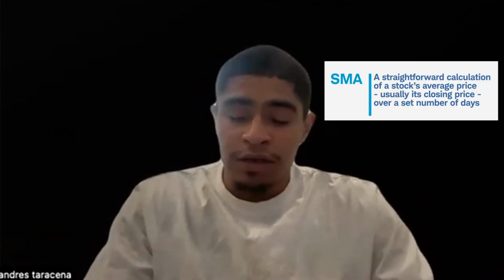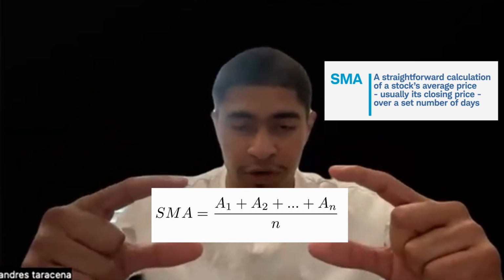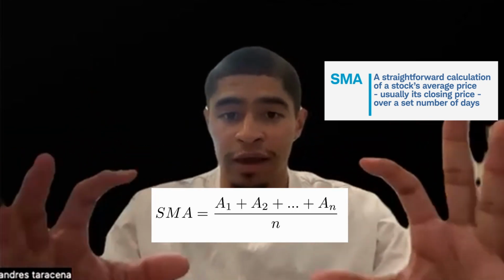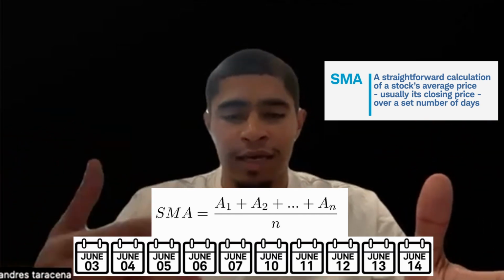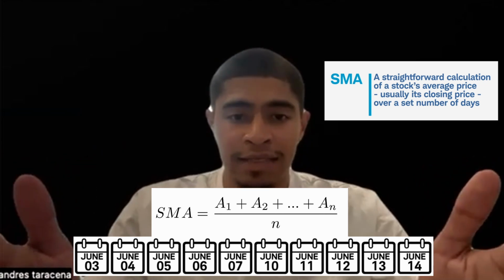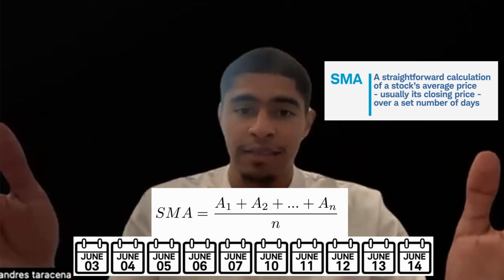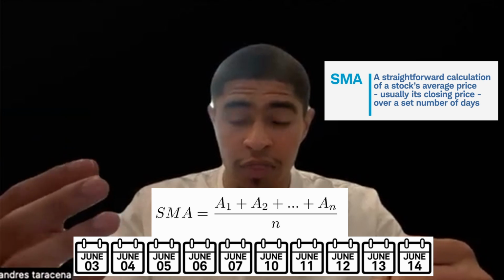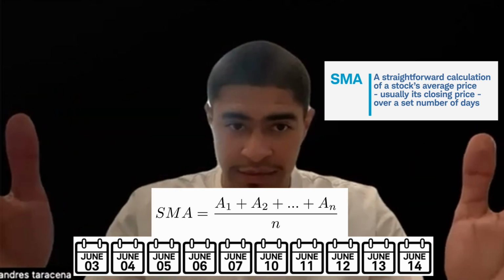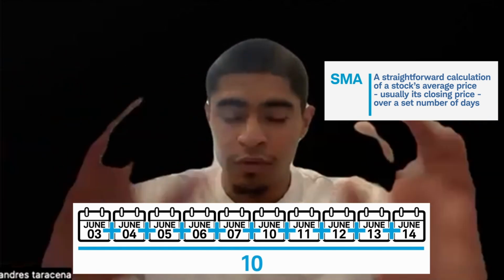A simple moving average, say we're looking at a period of 10 days. You have to modify your indicator and put it in the period bracket, basically telling the formula what numbers to crunch. If we're utilizing it in a 10-day period, it's going to take the last 10 days closing and opening price, add them together, and then divide it by 10, and it's going to give you the average of that movement within those 10 days. So each day in the formula is equal to each other.